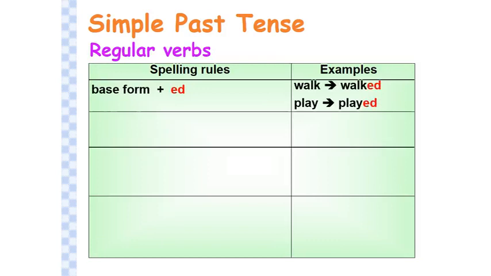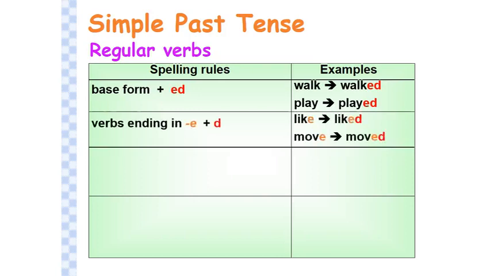Now students, as I said, simple past tense has irregular and regular verbs. I'm going to explain what the regular verbs are and how we can make those regular verbs out of the base forms or the first forms. If we have the base form, we are just going to add an ed at the end of the first form to turn it into a second form. For example, walk, walked, play, played. So the only thing I added is ed at the end of such verbs to turn them into second forms.